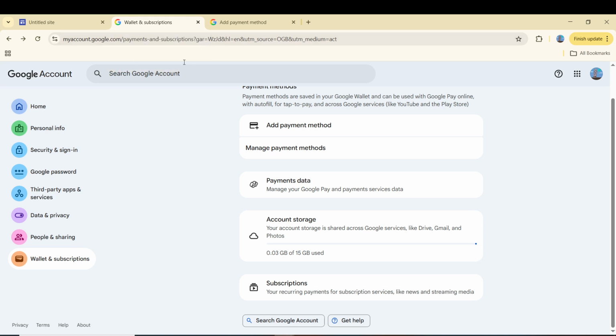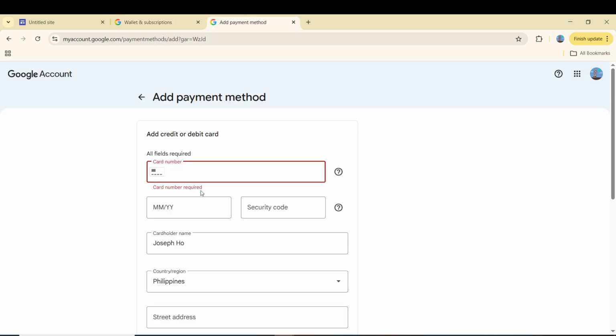Now, in the Subscriptions list, click your subscription name. You might see a plan like a Google Workspace subscription. Opening the subscription details is important because it is where the billing settings and payment options are managed for that specific service. After you open the subscription, find and select the option to view payment methods. This will display the payment methods currently on file, if any.